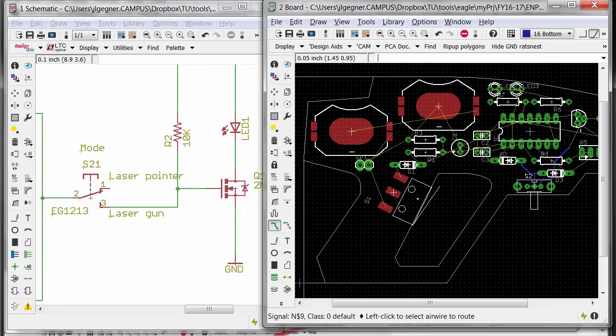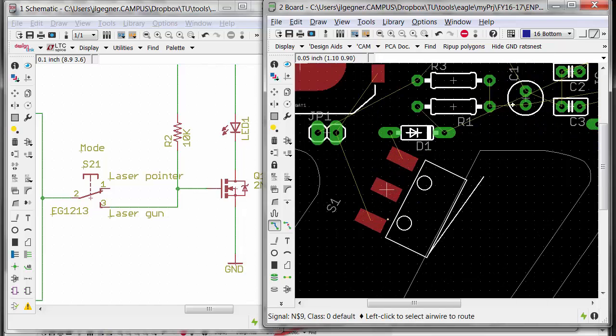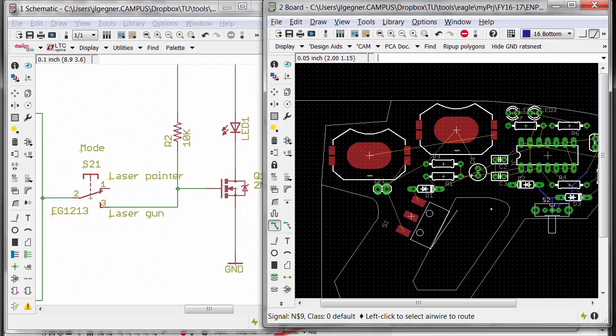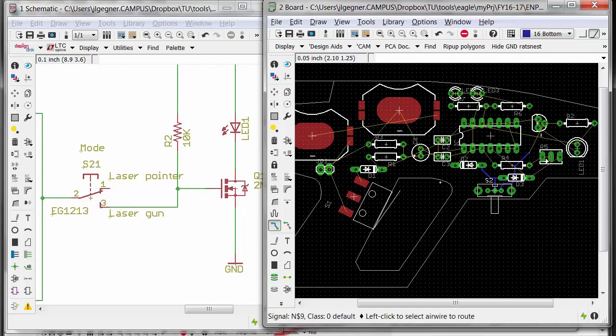All right, in terms of routing, you want to route on the bottom side primarily if your board's going to be milled on a circuit mill rather than sent out to a board house. So the board you'll be designing, if you're in my class, is going to be milled in our own lab on our LPKF circuit board mill, which is a subtractive process. You start with a full board and then it just mills away copper. It can drill holes, but it can't plate holes.